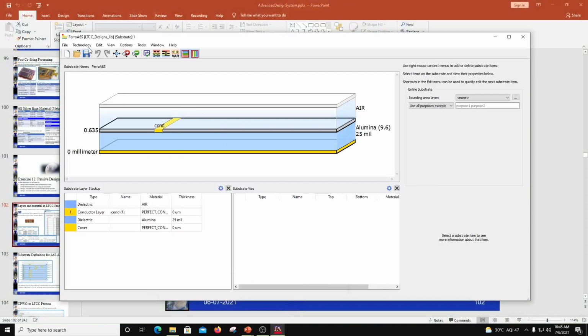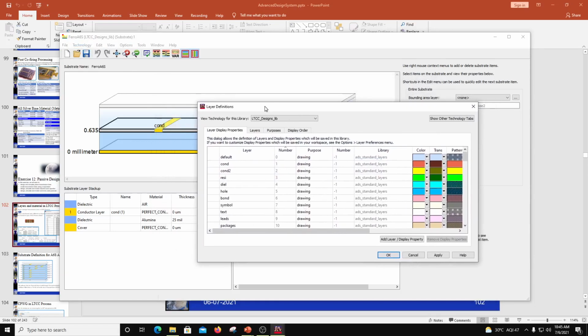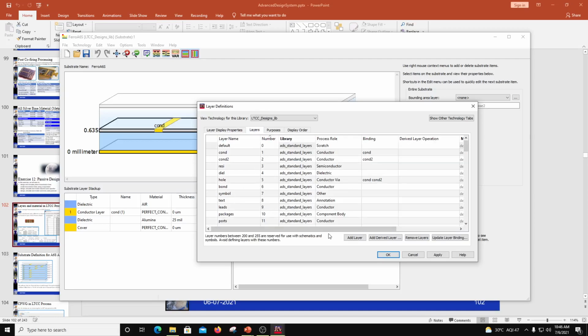Okay, so first of all, what I'll do is I will go to layer, right, layer definition. Here is where I can add different layers, right? So I'll go to layers and I'll say add layer.